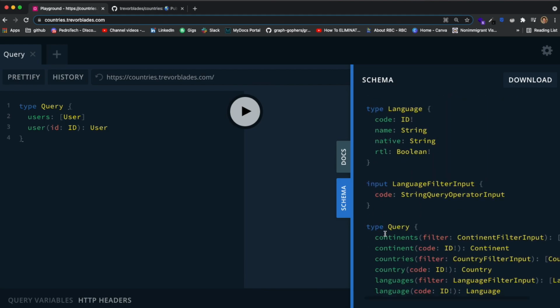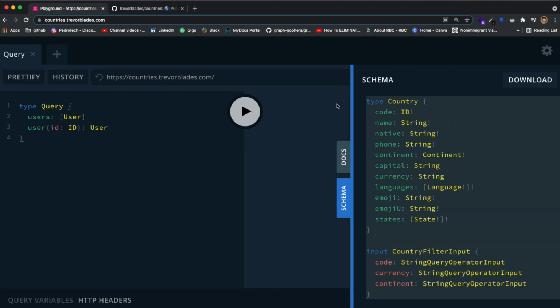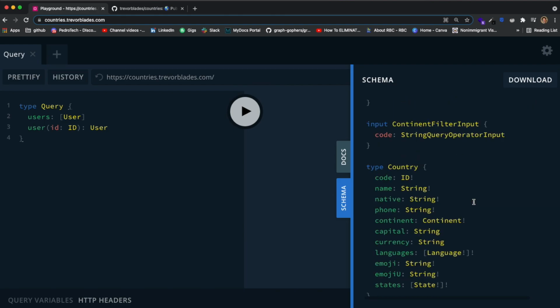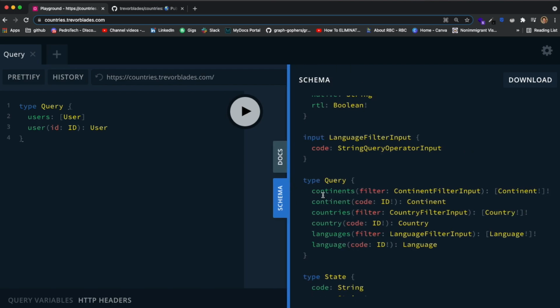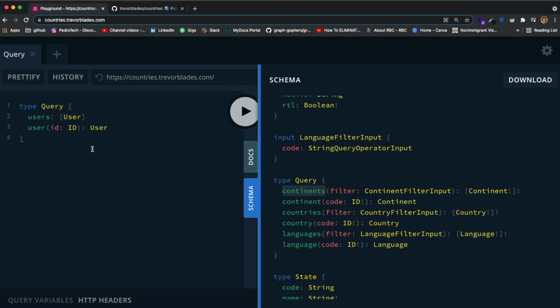So for example, if we come down here, you can see that indeed inside of this schema, there is a type called query. And this type defines all of the different API requests that you can make to this GraphQL API. So you can query information about continents. Based on what I taught you guys, this looks like a query that returns a list of continents, right? Of a type called continent that they created on the schema. You can also just get an individual continent, and you can see that we can pass a code, which is of type ID, to get that specific continent. And it returns just a single continent, not a list of continents.